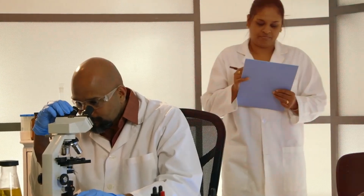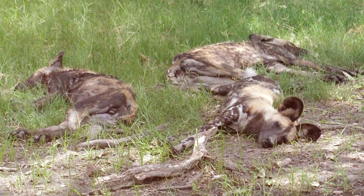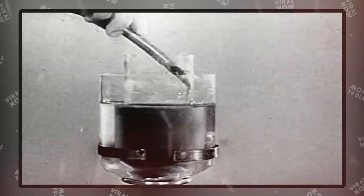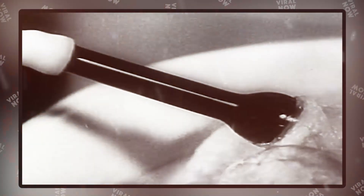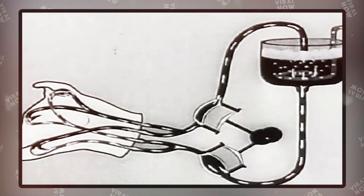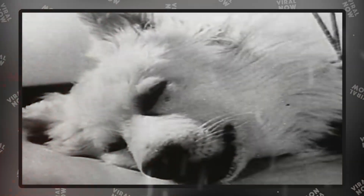Number 3: Zombie Dogs. Some researchers found interesting techniques to revive deceased dogs within a few hours. The project was nicknamed zombie dogs and was controversial because scientists used living dogs for the experiment. They injected them with a lethal substance that killed them, drew out their blood, and replaced it with a saline solution mixed with glucose and oxygen. The solution caused cardiac arrest and induced extreme hypothermia. After their hearts stopped working, they were declared clinically dead.